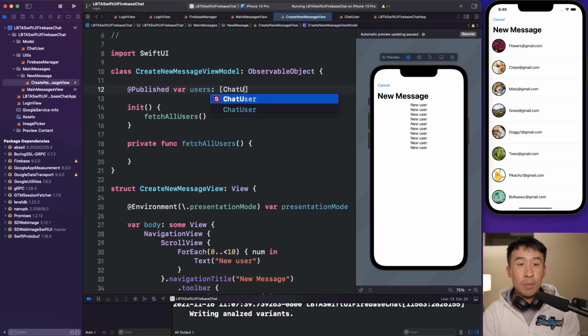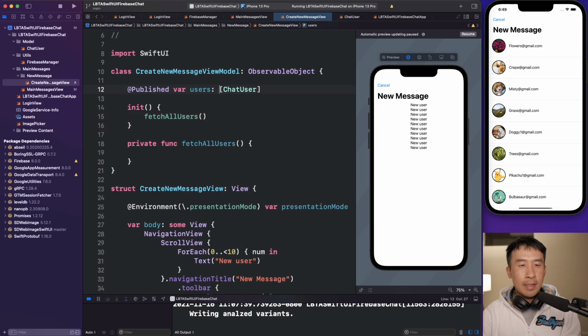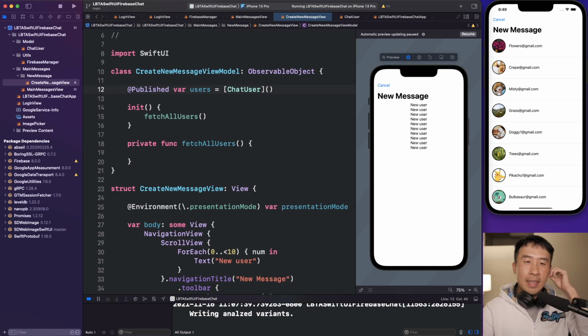And this array is going to be an array of ChatUser like this. You can set it to the optional value like that, but you can also use just an empty array like this. I believe this is a little easier to work with. This way I don't have to deal with an optional.